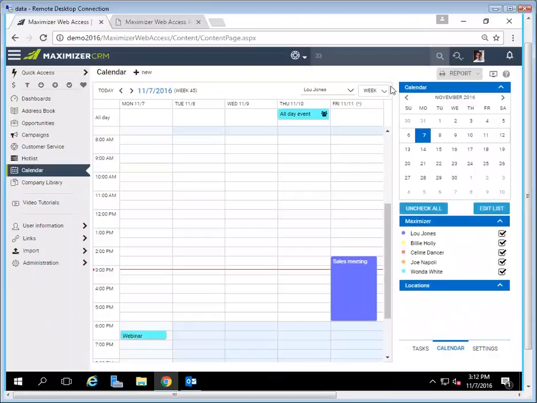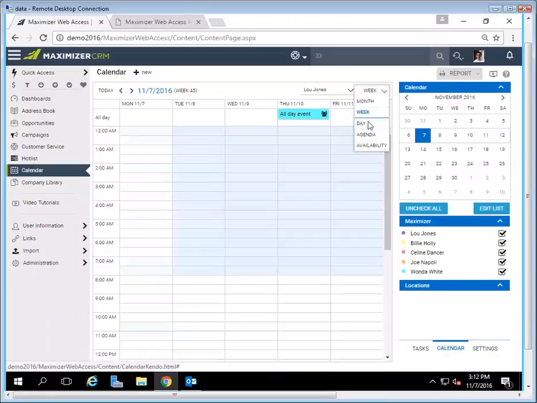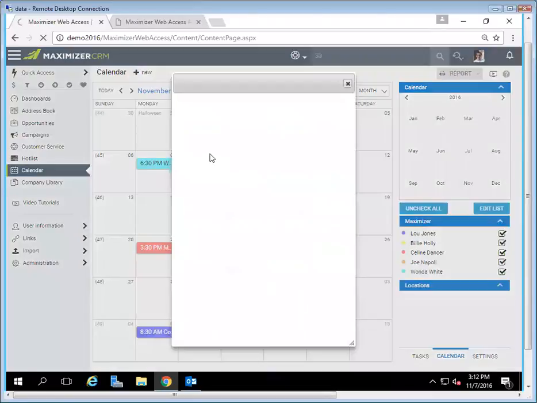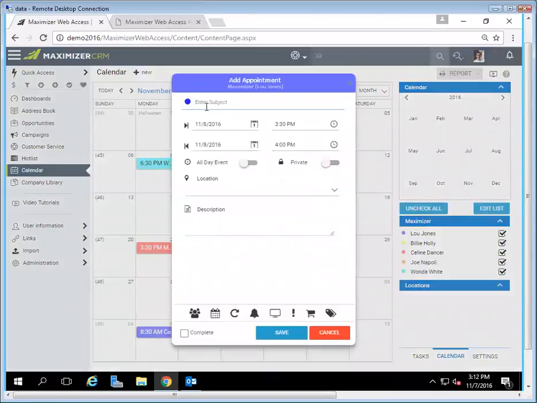And I'm going to go back to my month view, and I'll add a couple of appointments of different types that they've added that I think will be useful. So besides the design elements, they've added the concept for all-day appointments. So if I go here on the 8th, and I'm going to add an appointment, I can say I have an off-site visit, off-site meeting, trade show, something like that, and it's an all-day event. So I check that out. It pushes the times out of the way.